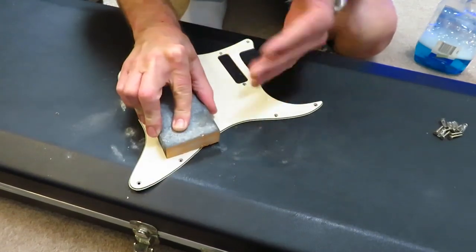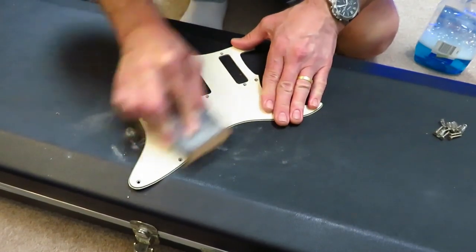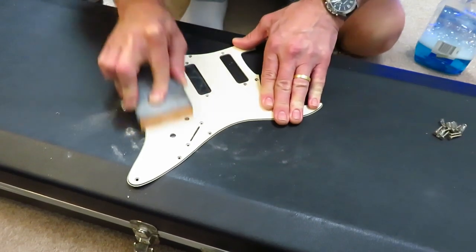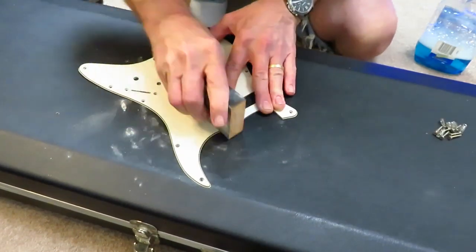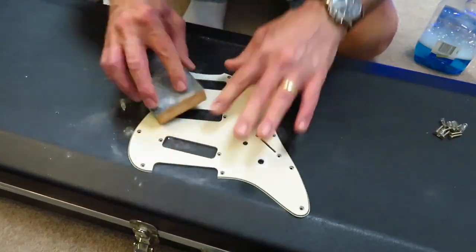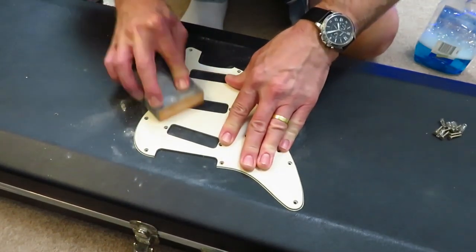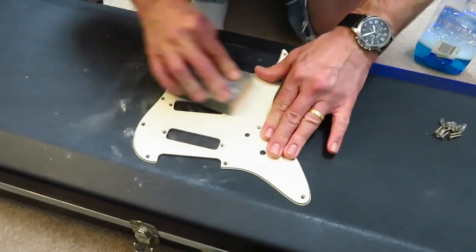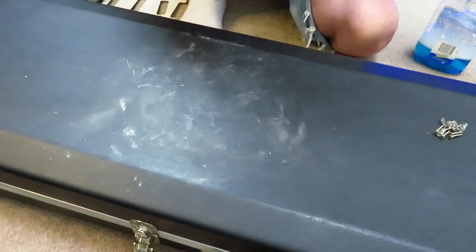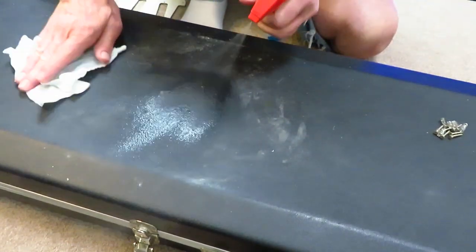So I'm just going to sand this for maybe 2 minutes, just to rough it up, get any gloss off of it. And that should just about do it for sanding. Now you can use your Windex that you had to clean up your guitar case.